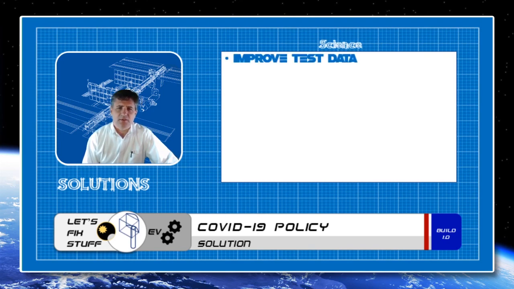All right, so now what can we do in the area of science? What are some solutions we can pursue there? Number one, improve test data. That involves everything from standardizing the data around something that actually works, so that we're comparing apples and apples instead of apples and oranges every time we pull together test data. That would be very important.